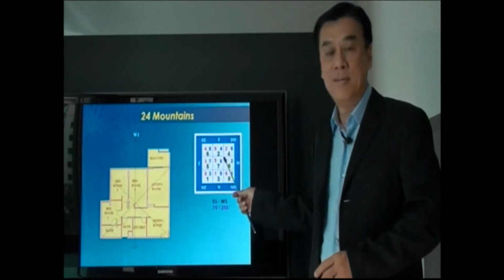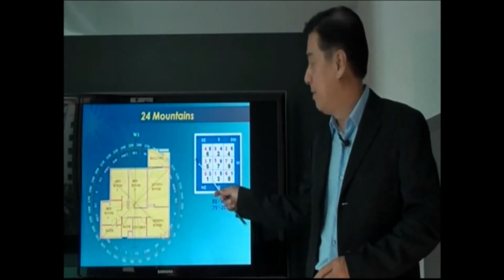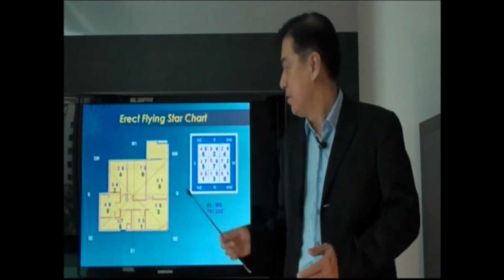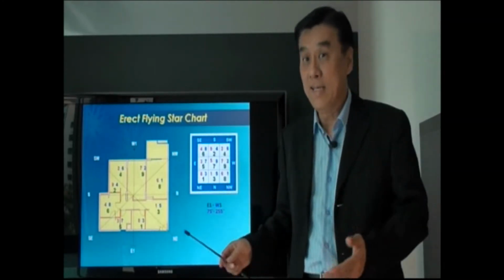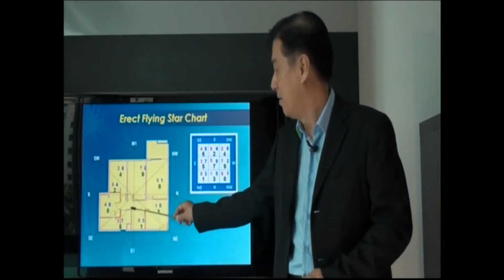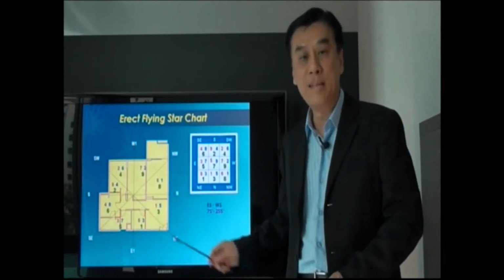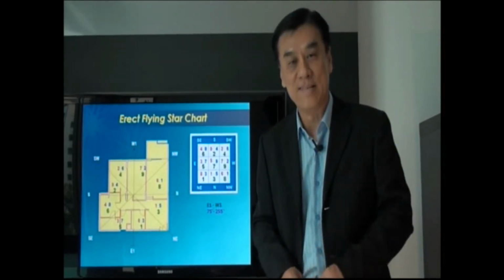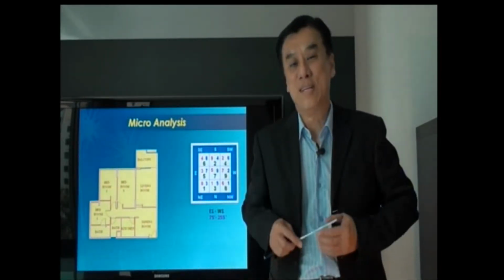Now, after you have the birth chart, together with the floor plan, you superimpose the birth chart onto the house floor plan. Now, once you have superimposed the birth chart into the floor plan, we can immediately identify where are the respective sectors and lying on which direction. And more importantly is, where is the main door? Is it lying in a good sector with timely water stars? Now the next step, which is very important, that is where the actual audit commences.